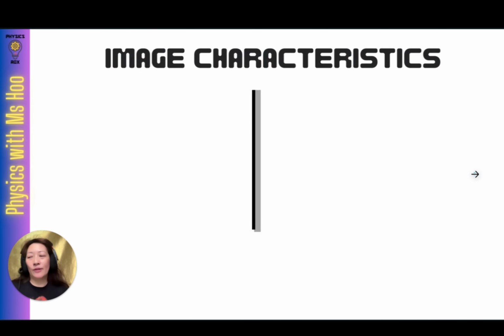Now, let's get to the image characteristics. So what we're looking at here is the plane mirror. The black line is the surface of the mirror and the gray area is the back of the mirror. I want you to imagine every day when you wake up and you're about to go to school. Obviously, before you get out of the house, you have to make sure you look good. And how do we do that? You gotta look at yourself in the mirror. If you're not checking yourself in the mirror before you leave the house, for all you know, you've got a booger stuck to your nose and you don't even realize it. That's why mirrors are so important in our daily lives.